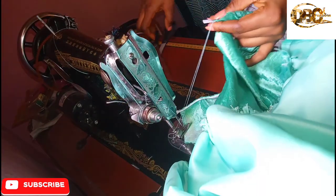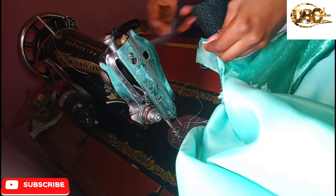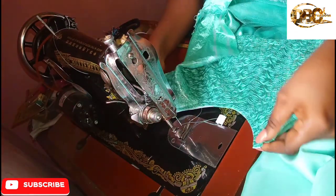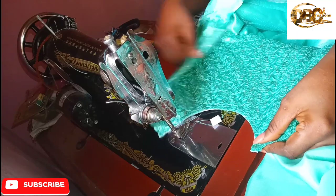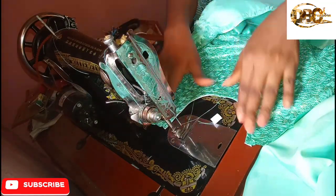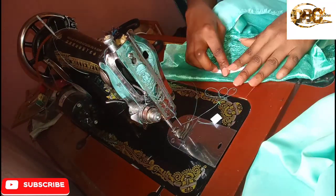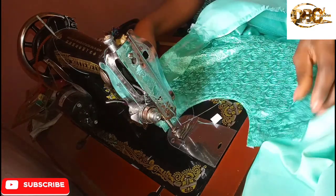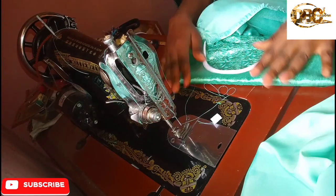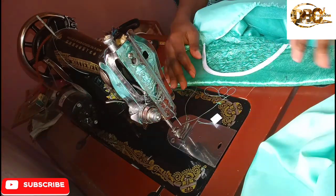That's why I asked you to leave about half an inch or one inch at the two edges, so you can easily cut everything out. This is how the neckline of the clothes looks — it looks so perfect, super cool and so neat. This is how the back looks and this is how the front of the dress looks. The back is so cool, so neat and so professional.